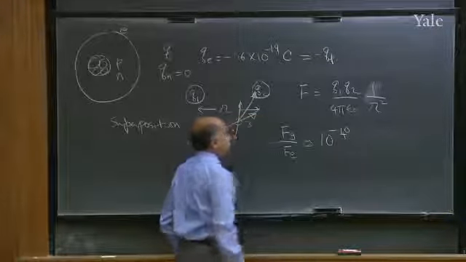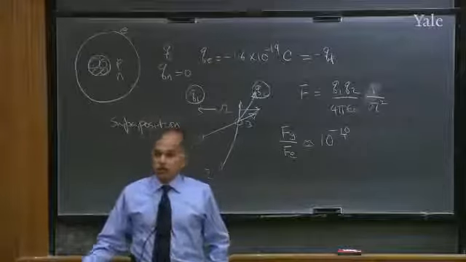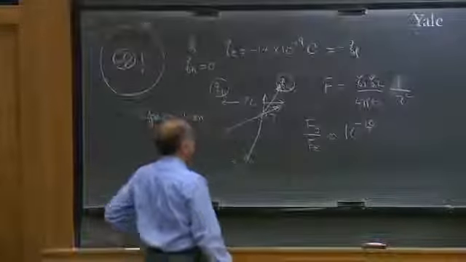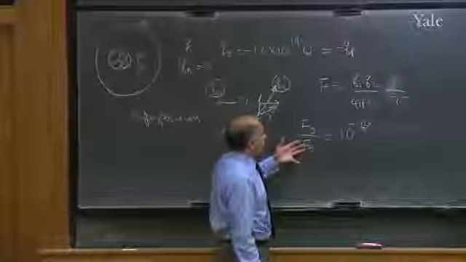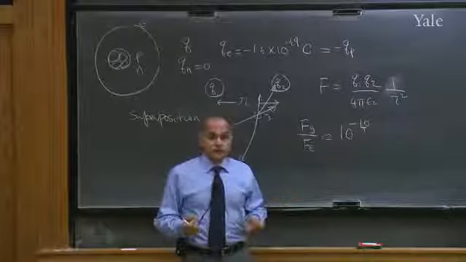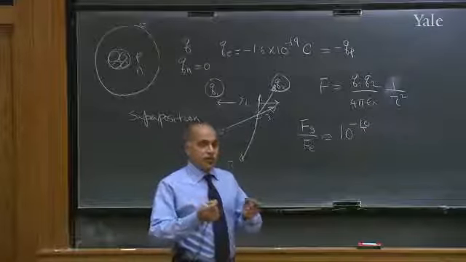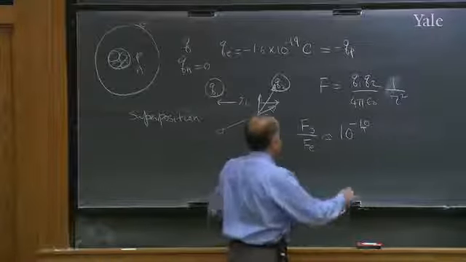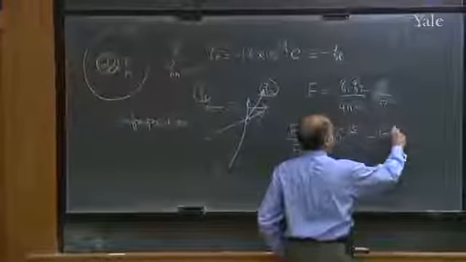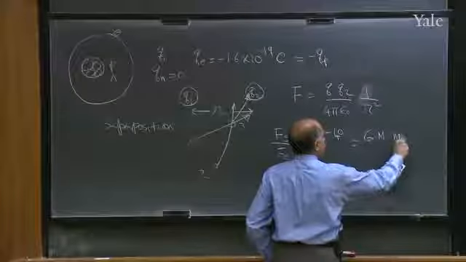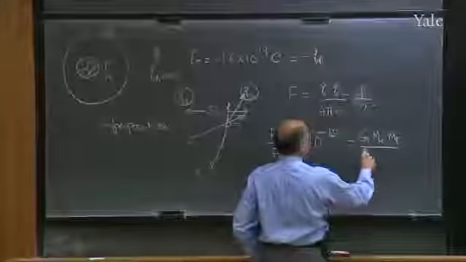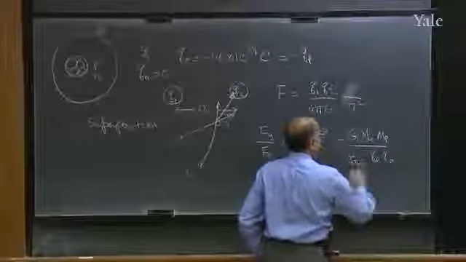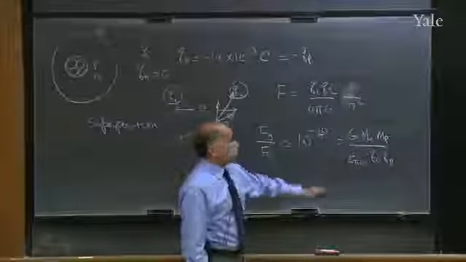I put this twiddle here, meaning not exactly. There are factors of 1 and 2 or 10 missing, but 10 to the minus 40 is roughly the magnitude of this ratio. And it was done by comparing the force between an electron and a proton. Didn't matter what the distance was, because everything goes like 1 over r squared. So when you take the ratio, that cancels out. But this was really the ratio of things like mass of the electron, mass of the proton, divided by 1 over 4 pi epsilon 0, q of the electron, and q of the proton. If you put all these numbers in, you got that.